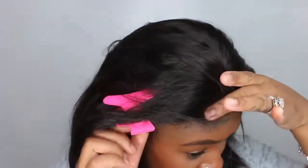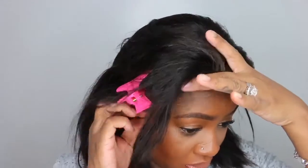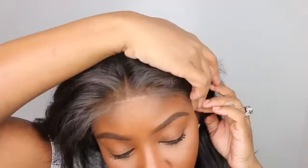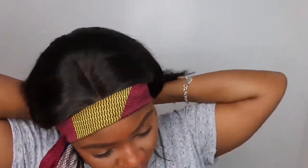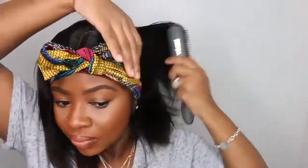Now take your time, don't just put it on top of the adhesive and walk away. You definitely will want to spend a couple of minutes just using your fingers and or a rat tail comb to apply the lace to your skin and allow it to get dry without moving. I also used the gel version that I love so much on the sideburns to help them stick a little bit better, but you guys know me, I ended up cutting them off when it was all said and done.